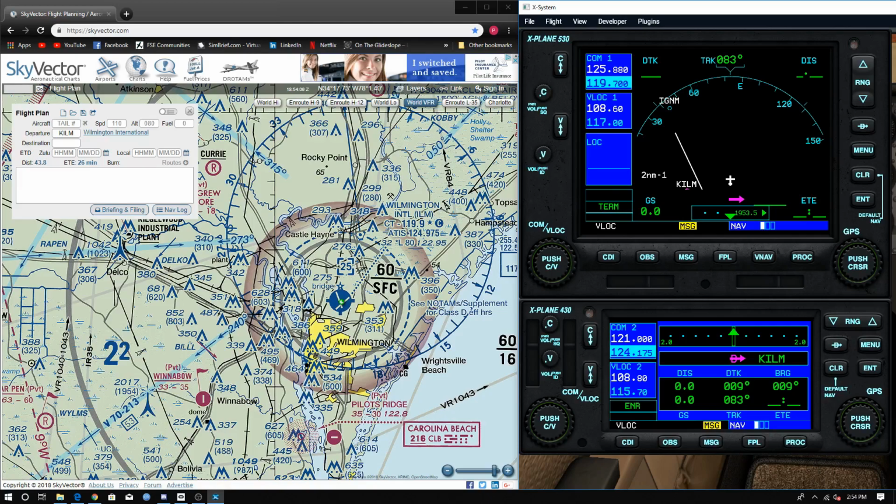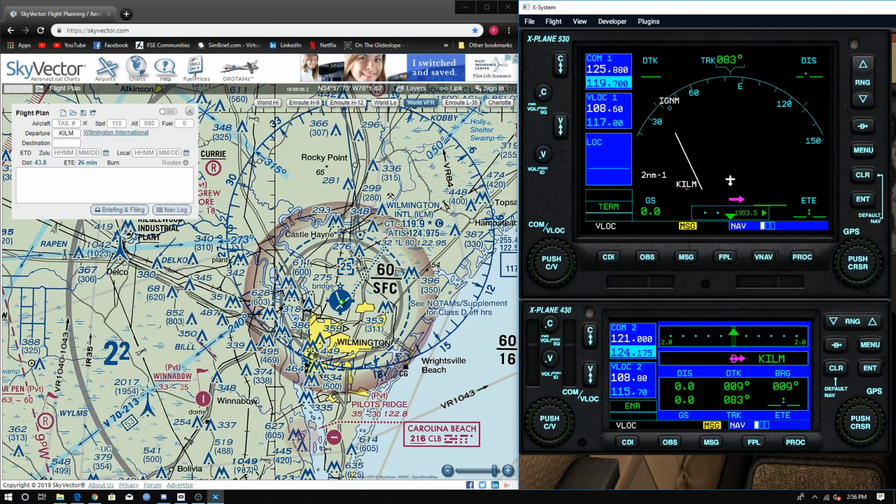Now, just like with other forms of navigation, even though you can basically go point to point, direct to airports or different waypoints, you still need to be careful about what you're navigating through. You could still have airspace issues that you need to avoid, such as restricted airspace or certain classes of airspace that you maybe want to be avoiding. You also have to worry about ground elevations. Point-to-point distance is not going to protect you if there's a mountain in your way. So you still have to know and plan. You still have to know what is around you and where you're navigating when you're programming a flight plan into your GPS.